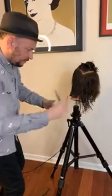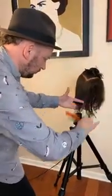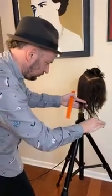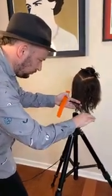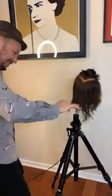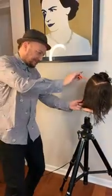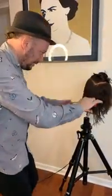For those who are just joining us, this is a choppy bob in case you guys think it's a mullet. And why we're cutting the back off. Oh, right, somebody says, wow, I love it. Yeah, loving the mullet. Right, okay, sorry guys, it's not going to be a mullet.